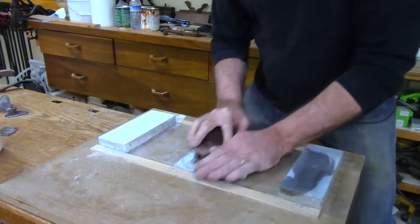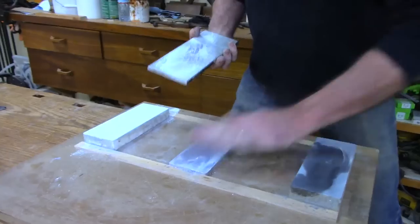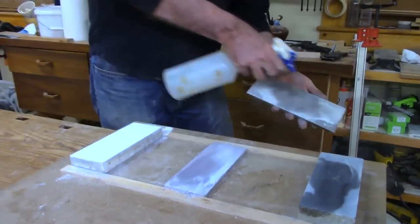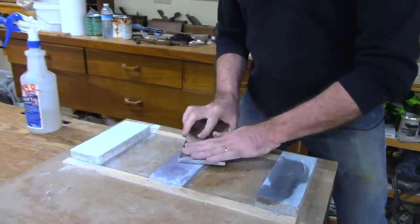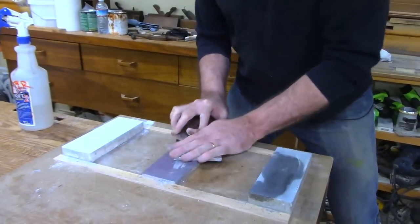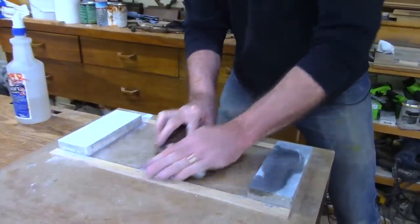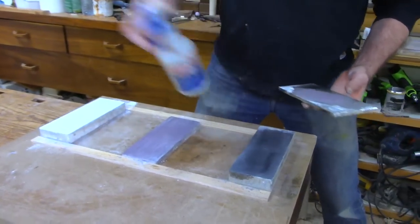This one I wet. I'm gumming it up from my previous one, so I've got to put a little water on here. It gets like suction down there. I did just flatten these, so I'm not going to do this too much. And then lastly, I'll hit the 1,000 grit.